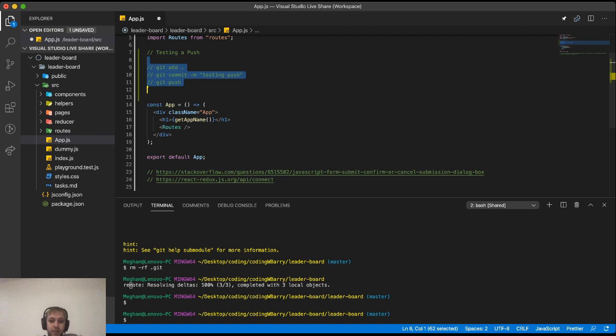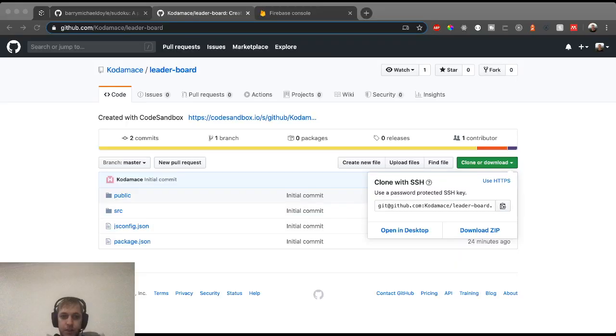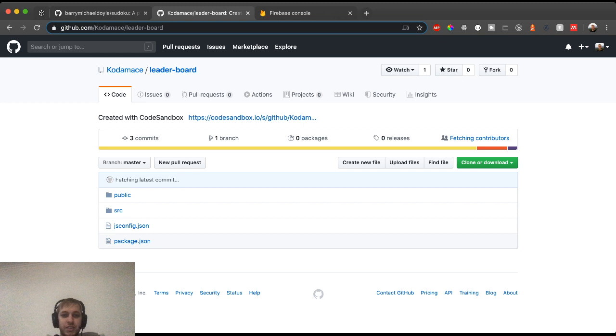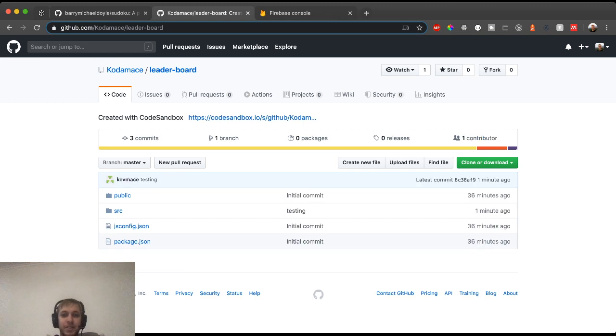So now, if you look at GitHub, going to the source, I'm going to change my view to that. You should see there's three initial commits and one testing.